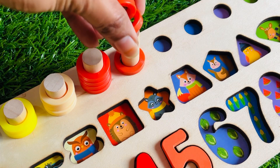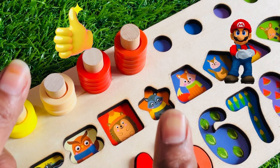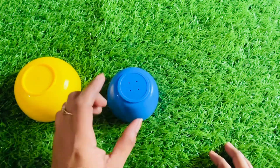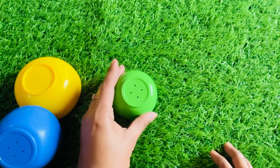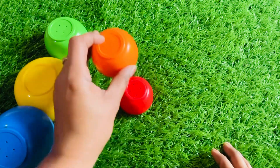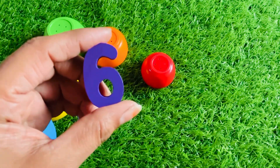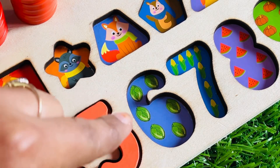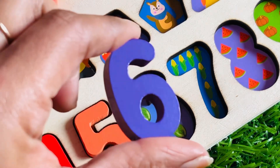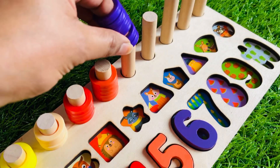Let's count with me: one, two, three, four, and five. Good job kids, keep it up! Now we have a bow. Let's see what is underneath — another ball, blue color! And another ball, yellow-green color. Let's see under the orange bow, and now the red bow — yes! We got number six! Number six goes right here. Here are six cabbages. Let's count: one, two, three, four, five, and six.